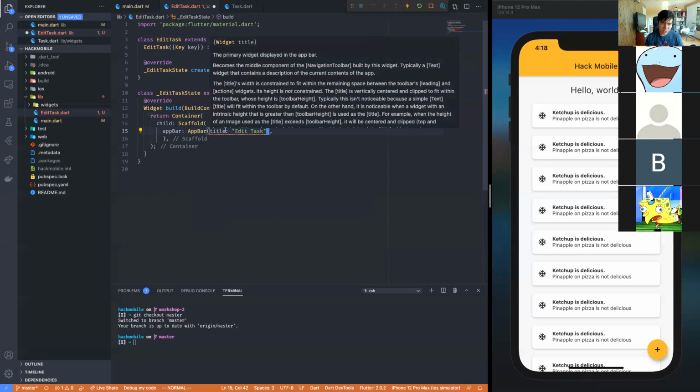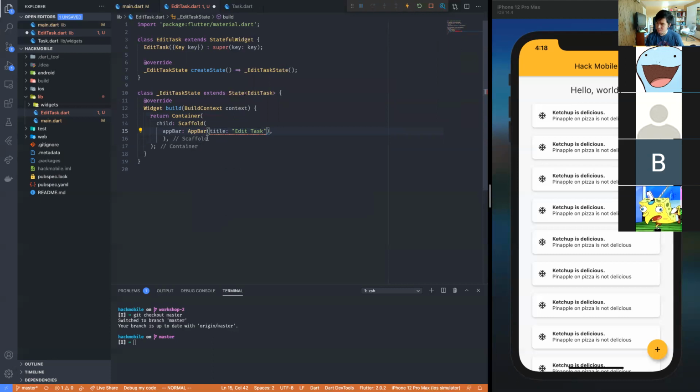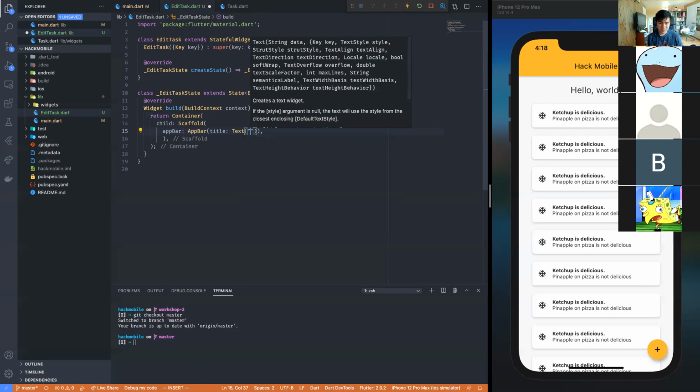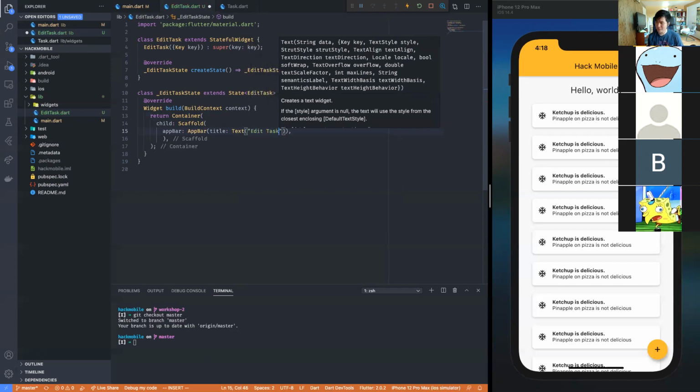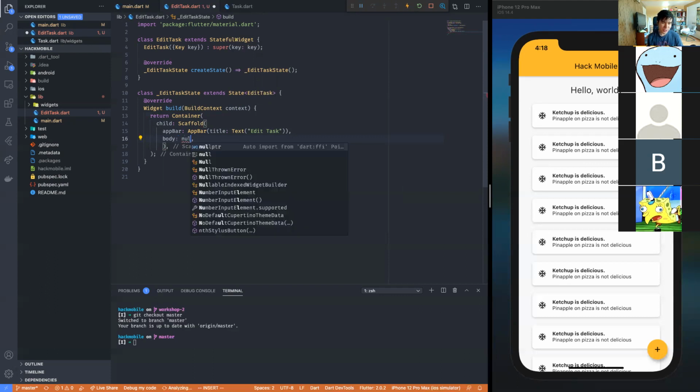What is this complaining about? Oh, right, no, I'm dumb. Title needs to be a text widget. Edit task. Okay, and then next up we have the body, which we'll fill in later. I'll just make this null for now.